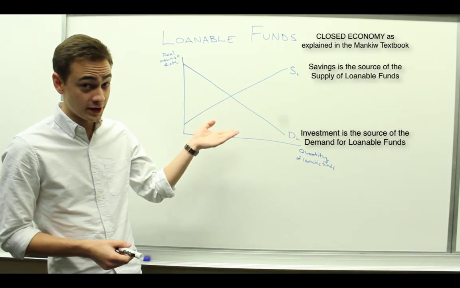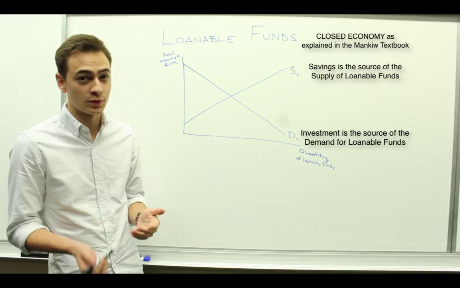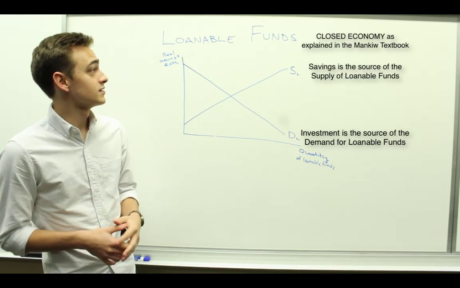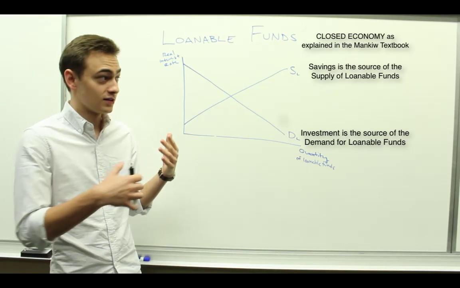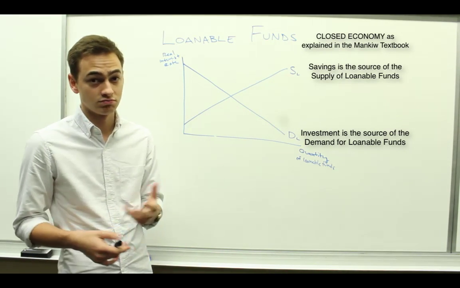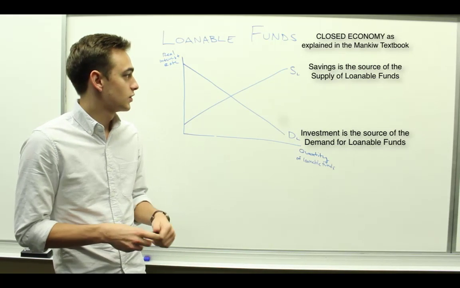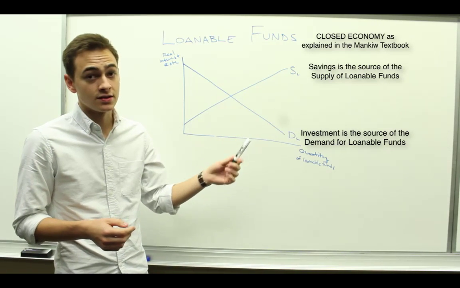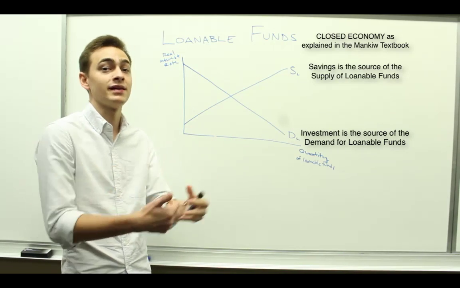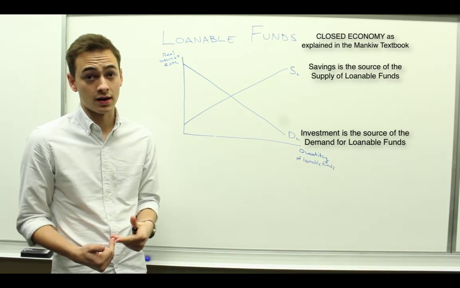It just looks like a normal supply and demand graph, but it is a little bit more complicated. Some people get confused by it. So what this is, as it sounds, is the supply and demand of funds for loaning money, basically. The supply is savings, basically. It's what people have that they're willing to lend out and get an interest rate back on.